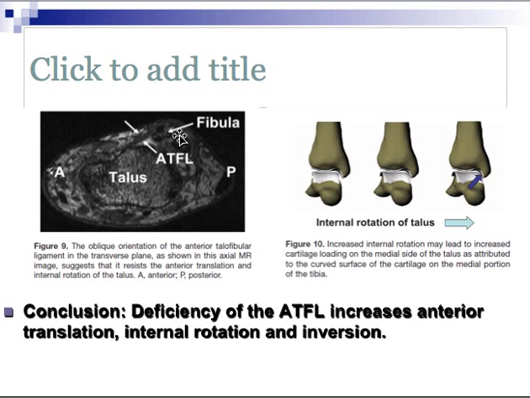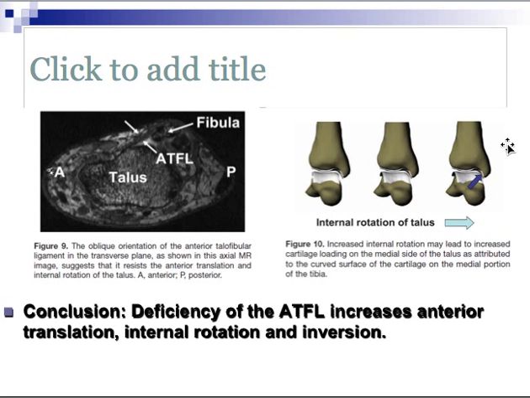Well, classically the ATF, which is seen here in one of the images, is believed to only limit inversion and plantar flexion. But let's look at its alignment and see what else we learned from that data. We have the fibula here, and here's the talus. This is anterior and posterior. So if you look at the angulation of the anterior talofibular ligament, which is shown here between the white arrows, we can note that if it's ruptured, it's also going to limit internal rotation.